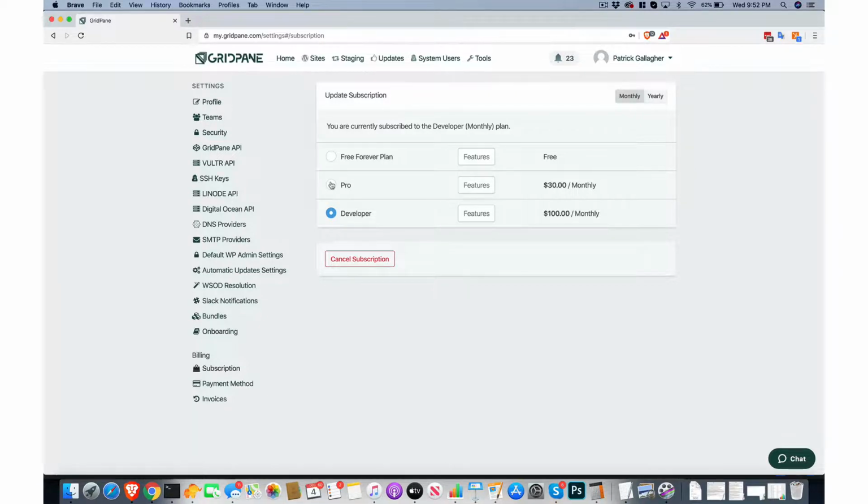The only reason that we need that is that if you decide to ascend to the next level up, if we add a new level, if you decide to add new team members, you know, any kind of add-ons, we need a valid credit card on file. But once that's in place, we can then apply the lifetime discount and then you're ready to roll and you don't need to do anything else, okay?